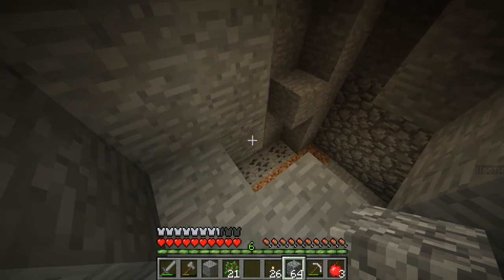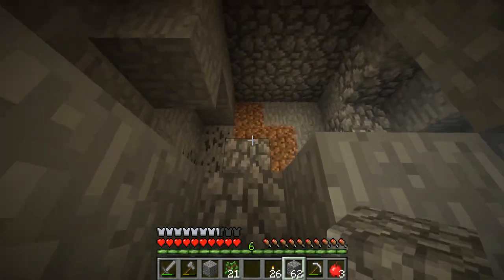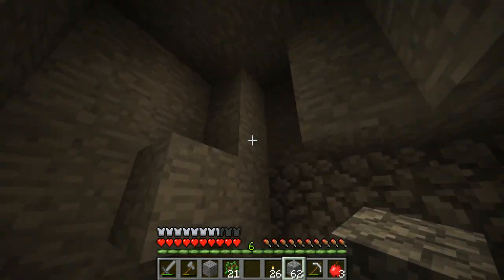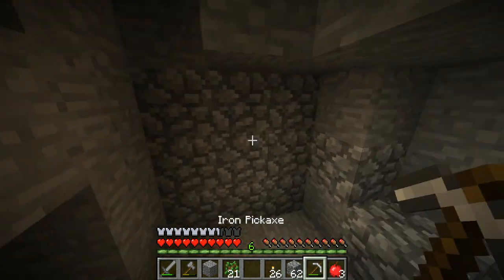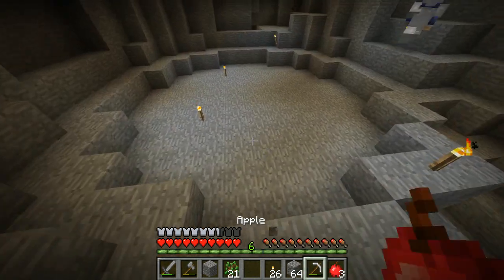All right, let me just clear this area here. Wait, did you say you have an iron block? Oh, you already made an iron block? Skeleton... Are you through this wall? Wait. I'm through this wall. Okay. What's up? All right, I'll walk through and block it up on the other side.